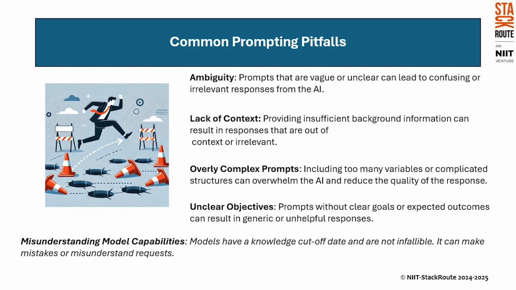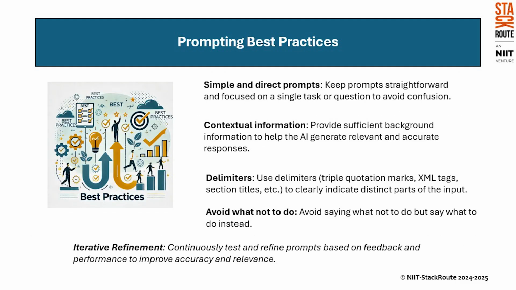Finally, unrealistic expectations can lead to disappointment. AI can't predict stock market trends, for example. Instead, ask for something within its capabilities, like a summary of recent market news. Knowing what AI can and can't do helps set realistic expectations. Here are some tips to make your prompts more effective. First is keep it simple and direct. The clearer you are, the better the AI understands. Instead of saying, "Can you provide a comprehensive overview of the situation?" just ask, "Can you summarize the recent events?"